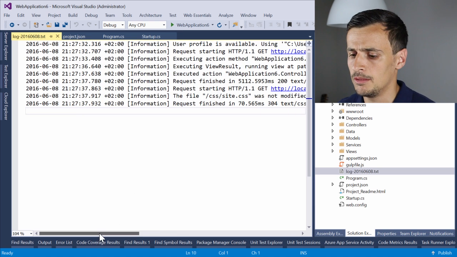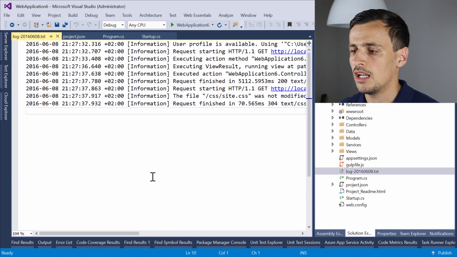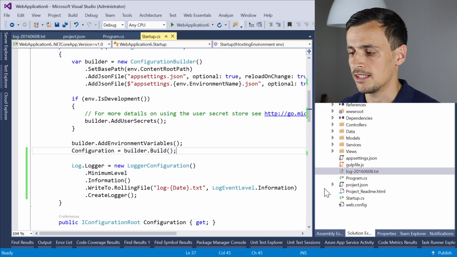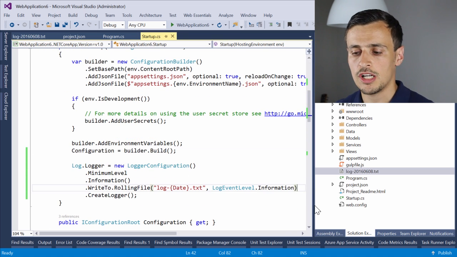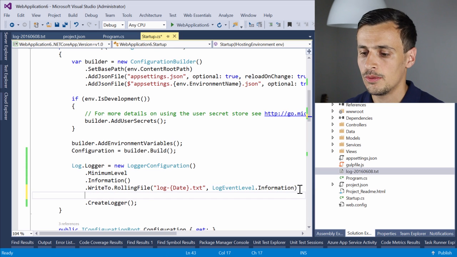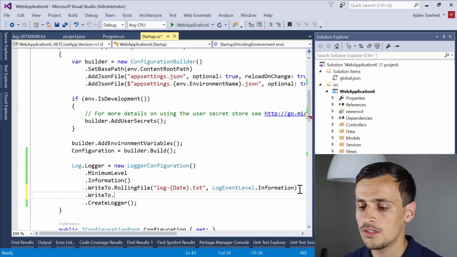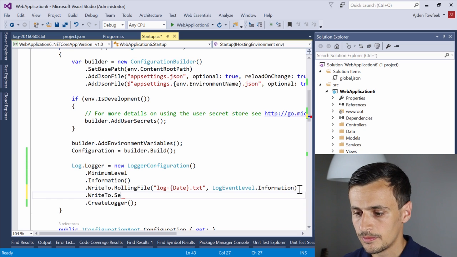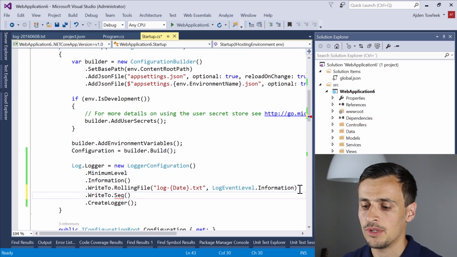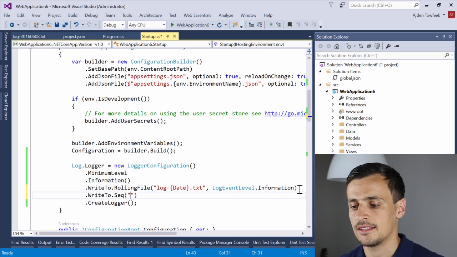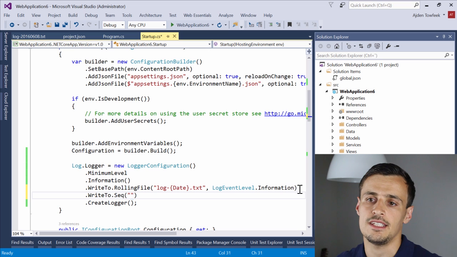So this is fine and all, but when we log a lot of things here, it's gonna be quite messy to try to follow the application flow from a rolling text file. So let's add this other sink, which will provide structured logging for us instead. So here, as well as we're logging to a rolling file, we can also write to Seq, and then we're gonna need to provide a URL that is the event stream that Seq will listen to.